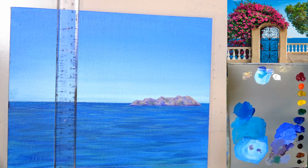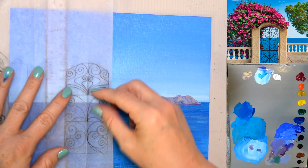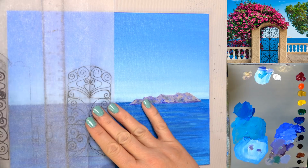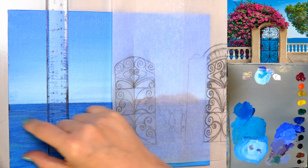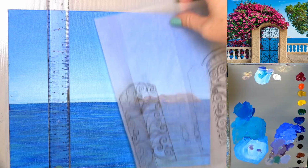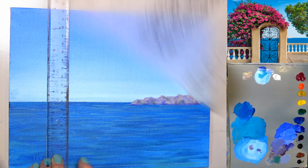So what I want to do is kind of figure out where I want to put the gate. This is the finished one here. That way I can leave room on either side for my columns. And the columns are about an inch wide. So I want to leave a little bit of space over here for this railing to go. So I might move it in just a little bit. Leave room for that. Then the other one would be here, and then plenty of room for space. Okay, I'm going to move it just slightly this way. I think that's about right.